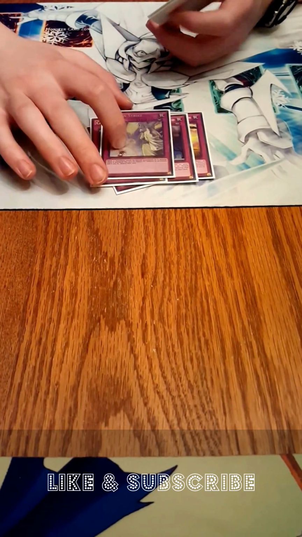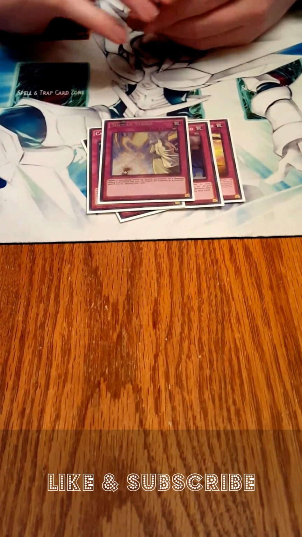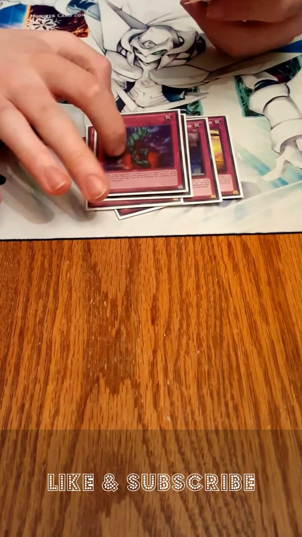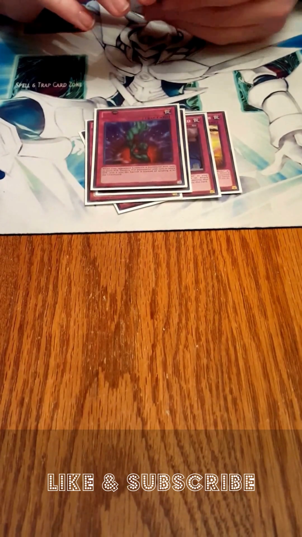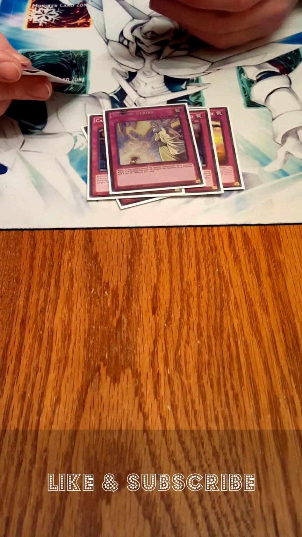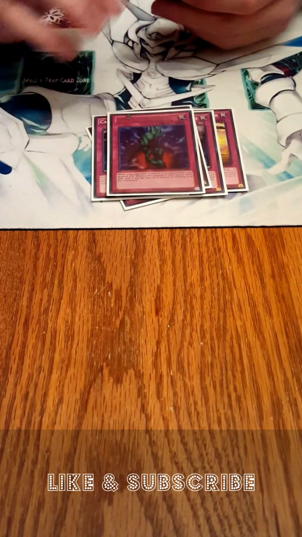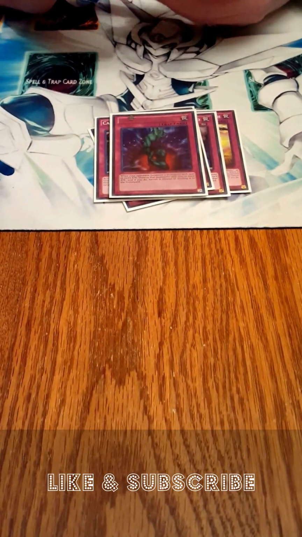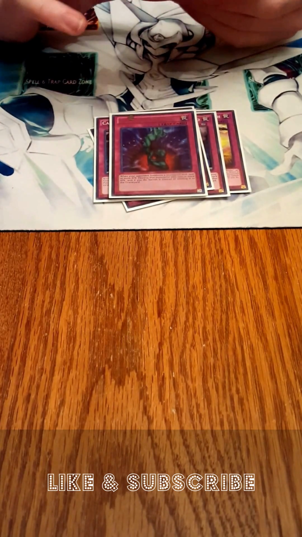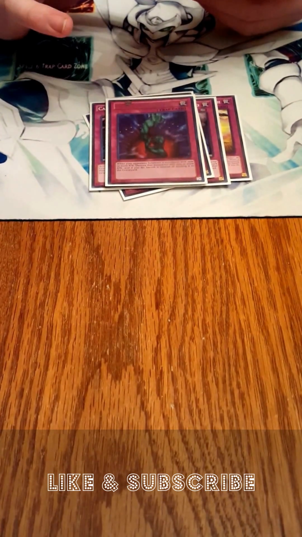Next, I play one Solemn Strike because it stops summons, stops effects. It's a great card. Then one Bottomless Trap Hole. When your opponent summons a monster with 1,500 or more attack, destroy that monster or monsters with 1,500 or more attack, and if you do, banish them. And that's really good because a lot of decks don't like to be banished.